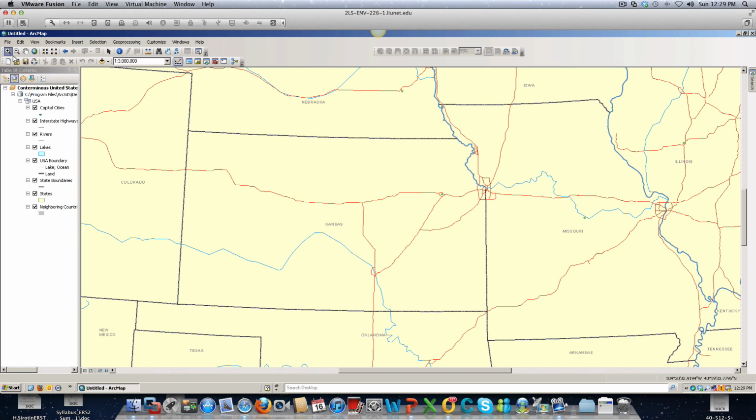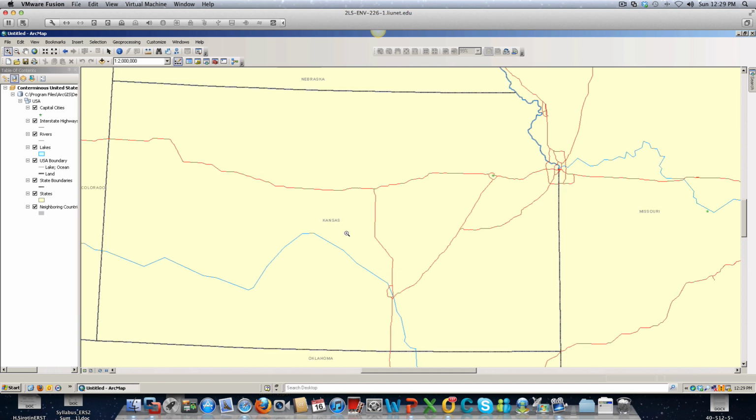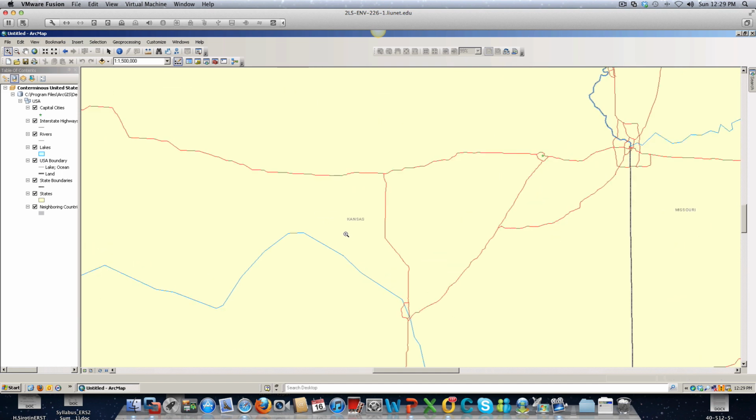So as you probably know, there's two different ways to zoom in. You can pick the zoom in on the data view button, and you can press zoom in. And as you see, that kind of keeps the number of map scale as round units again. It goes from 1 to 2.5 million to 1 to 2 million to 1 to 1.5 million. But let me zoom out a little here.